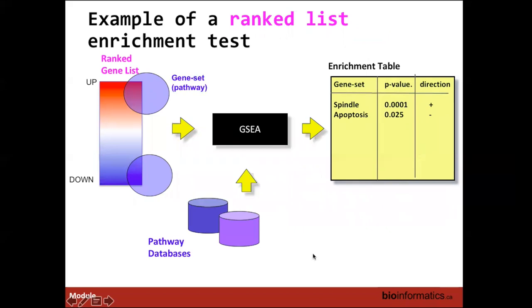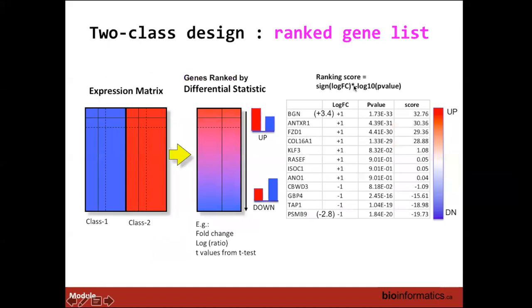Excuse me. Where is the rank score coming from? Is it something that you defined in your project, or is it something that people use? The formula? Yeah. We tried several things. Some people tend to rank by the log fold change, but the log fold change is not very precise because it doesn't take into account reproducibility or standard deviation within your groups. The p-value is really a reflection of the difference in the average between two groups and the reproducibility within the group. So it's really more accurate to use the p-value.